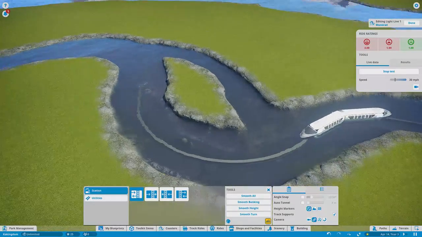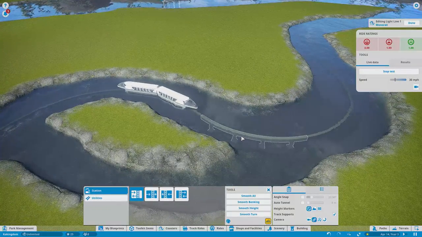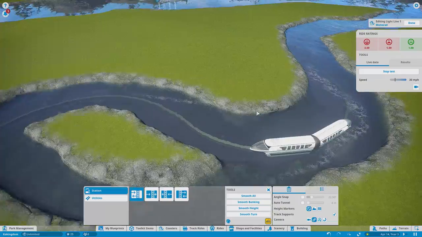Okay, so anyways, I think we're gonna have to add a station somewhere, right? Just add one on somewhere. But aside from that, I think it looks pretty good.